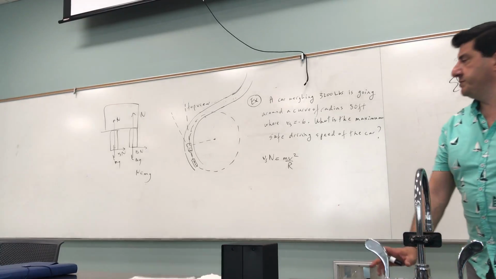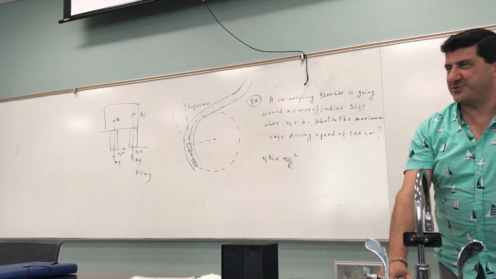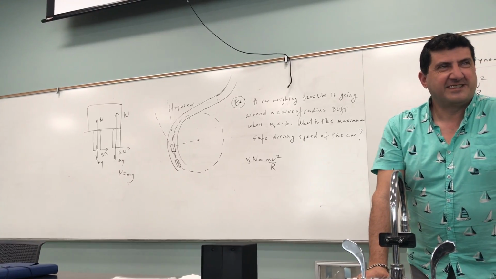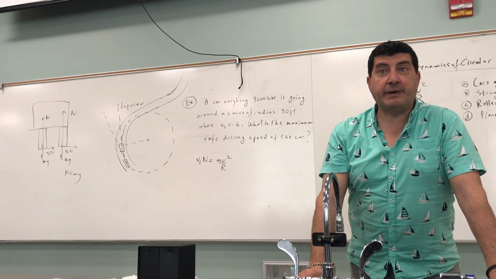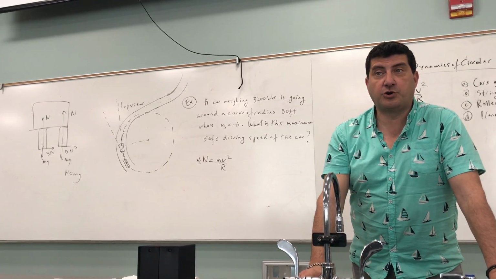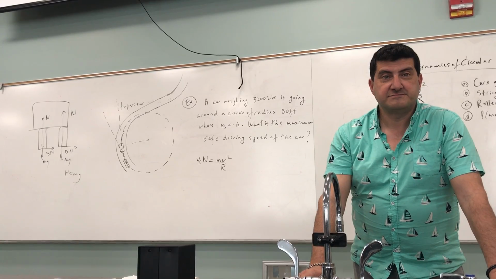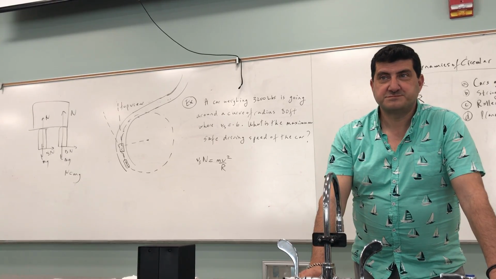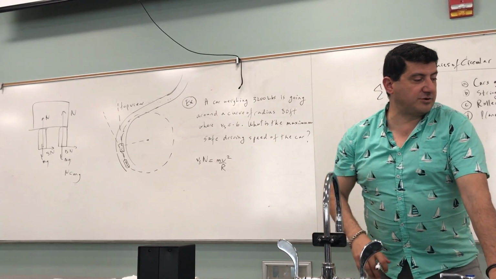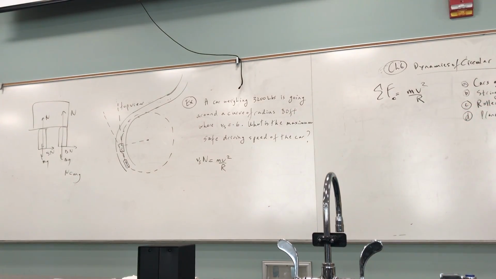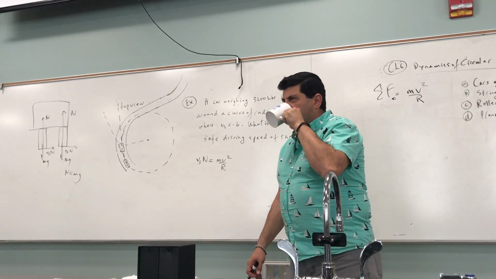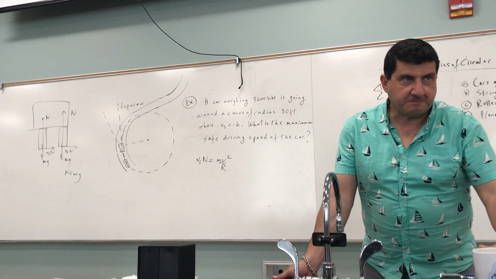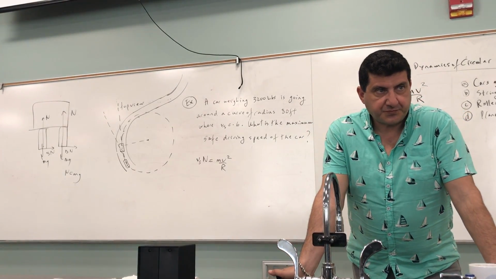Now, how can I assume in this case, and don't just answer it, Jasper, wait for someone else, how could I assume that the friction is equal to its max? Remember I told you friction is not necessarily always equal to mu_s N. Someone from the back row, the middle row, everyone get involved. How can I assume the static friction force equals its max? It's not moving that direction.